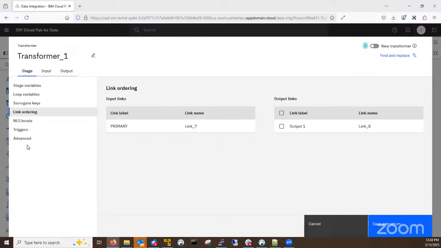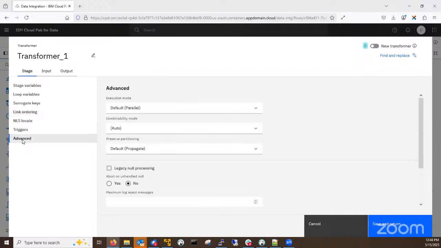And also inside DataStage, you have the concept of what's called parallel execution. So if I click on advanced, and that's what they have you do, the default is, hey, I want to run things in parallel because that typically gives me better performance. There are some times where you might want to override that, and what they have you do is override that, in this case, specifically to set it as sequential.